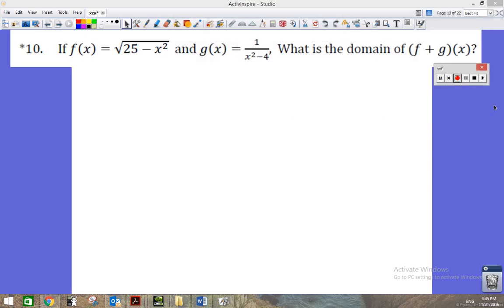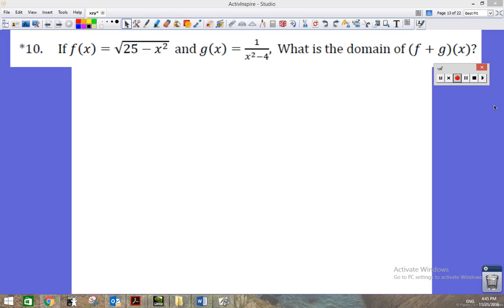We're taking a look at skill packet 3, which is relations and functions. And in skill 3E, we are looking at how to create new functions from two old functions, how to build a new function. And we can do it through addition, subtraction, multiplication, division, and a new operation that we'll be looking at soon called function composition.